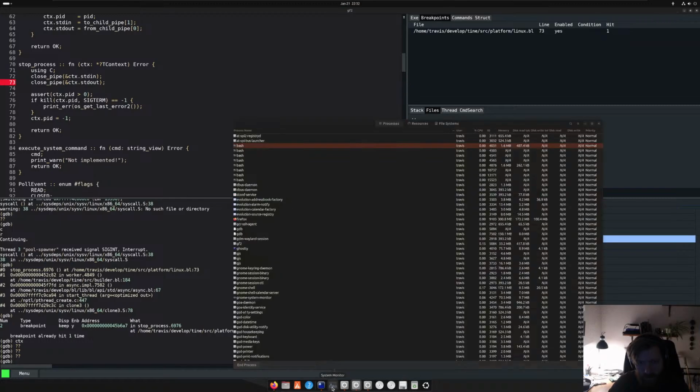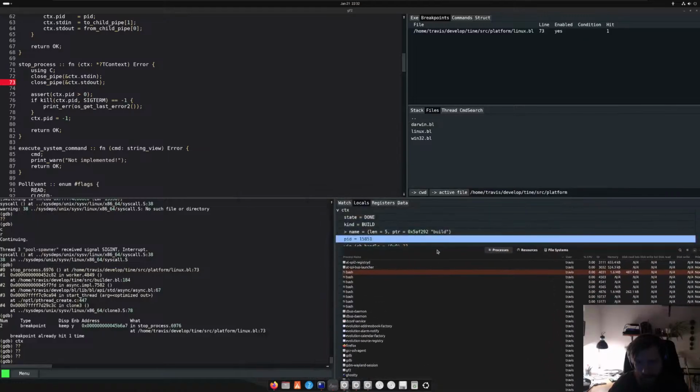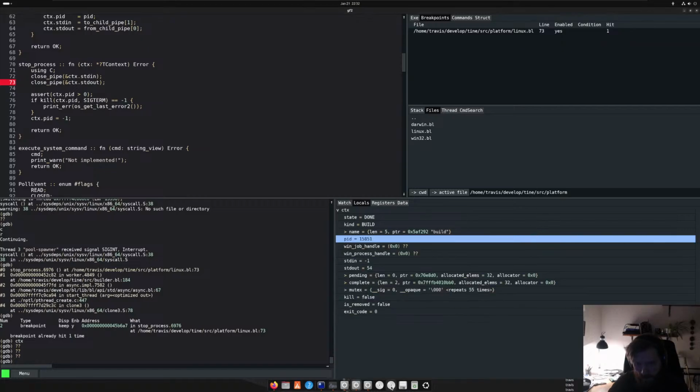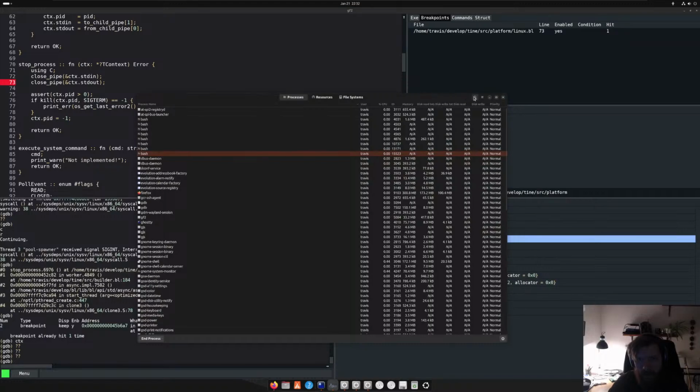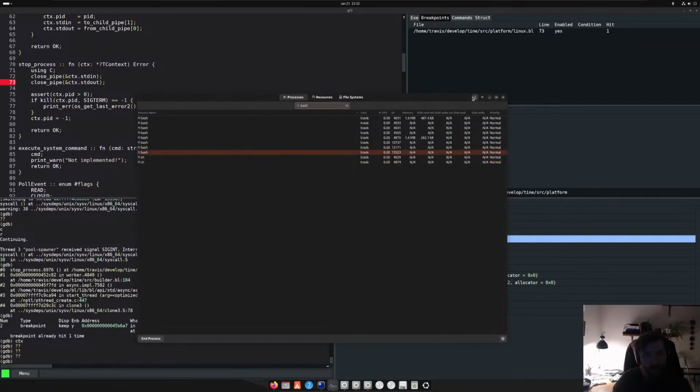Do we have something like that running here? 15523. It's a different one. When I filter bash, it's not even running.